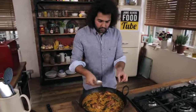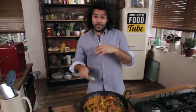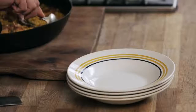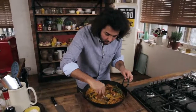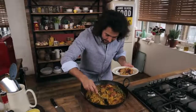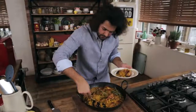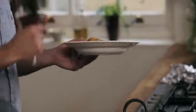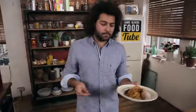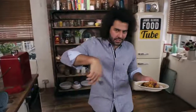Normally, you just take the rosemary off, put it into one side, and you serve a mix of the top, the bottom, the side, the center, just so that everyone gets a bit of this part. A nice piece of meat, a little bit of the rice, mixed with the socarrat, always scraping the bottom. In many families, they like it with a wedge of lemon. They will put it on the side and you squeeze it yourself, okay? So we'll never squeeze it all over.